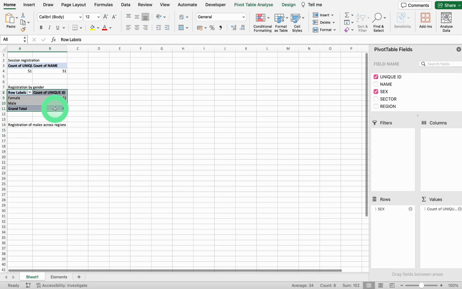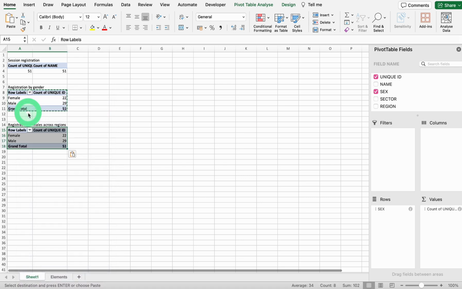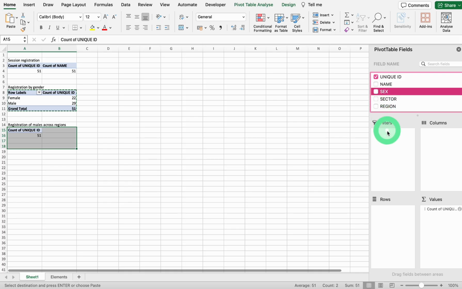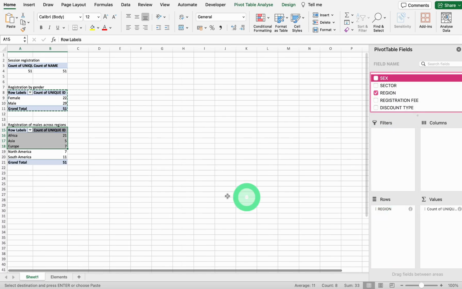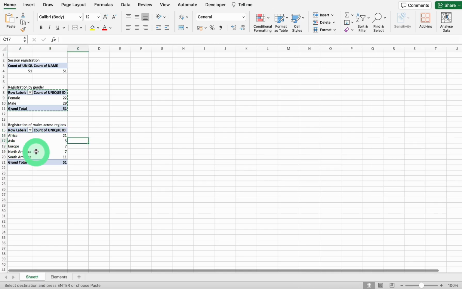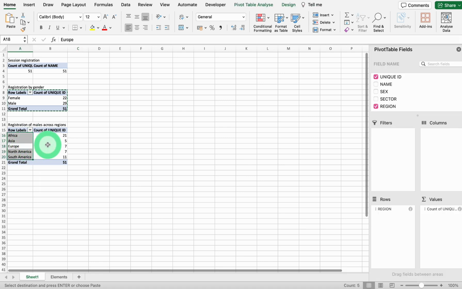And similar to what we were doing, you'll just copy that just to save time and paste it underneath here. So we no longer need the sex here. So we are looking for the regions. So now we are taking the regions and dragging them under rows. However, as you can see, this gives us a very different number than we had previously. This is because this is everyone, including the females.